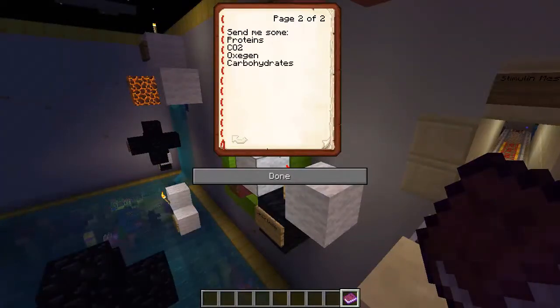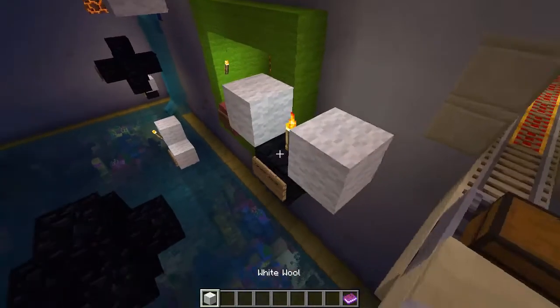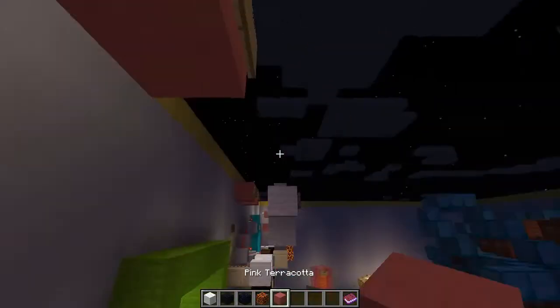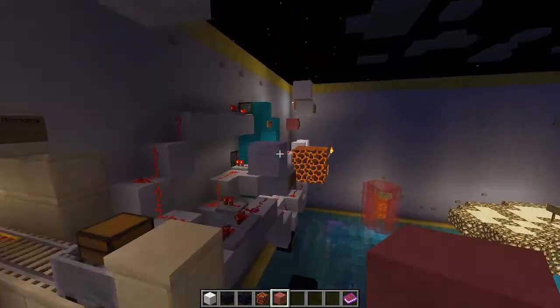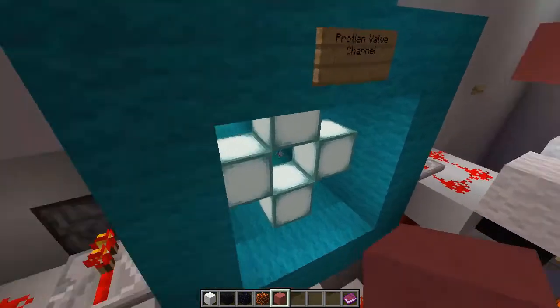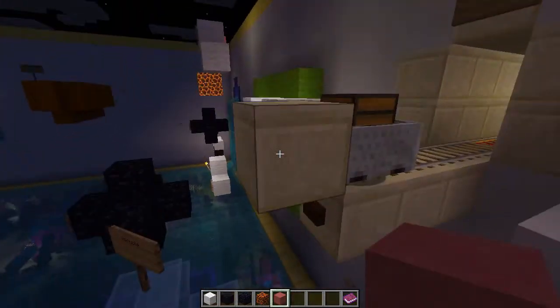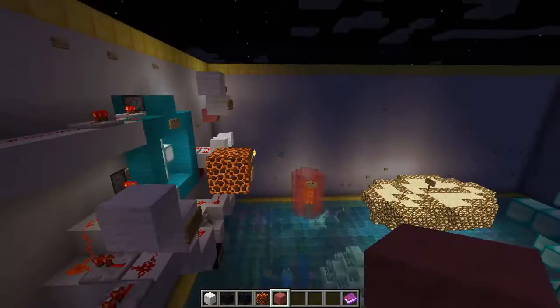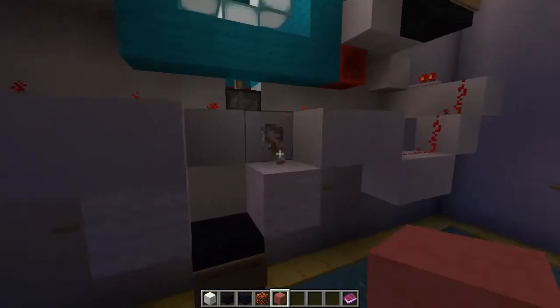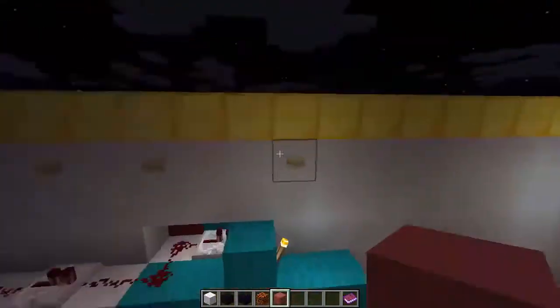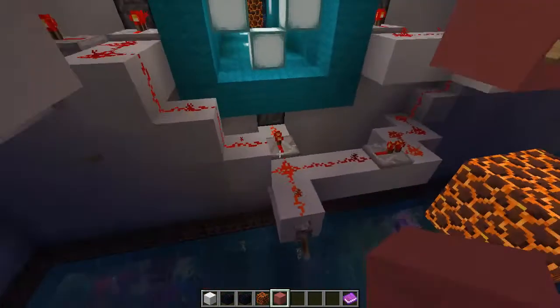This cell is in much poverty. Let's give it some protein, CO2, oxygen, carbohydrates. It really needs some CO2, carbohydrates. Let's give some of all of that, and then it can go through. And then another stimulant goes through. Open the door. I got my door. Open your door. We're about to put some things in for you. Mail in some things.